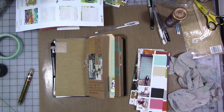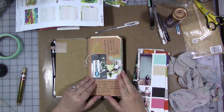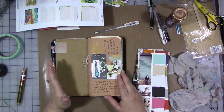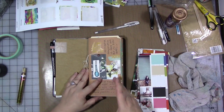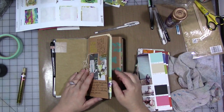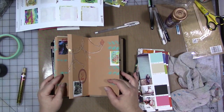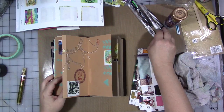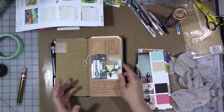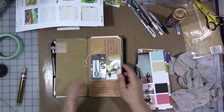So today for my My Year journal for August, I'm talking about hot and cold and using it as a prompt to help me gauge where my creative mood is, or where my mood in general is during the month of August. Although summer in California is fairly warm, I'm using this more as a prompt to help me with my emotional and creative temperature.